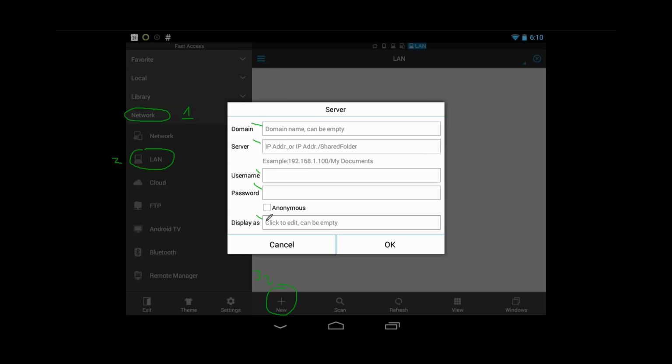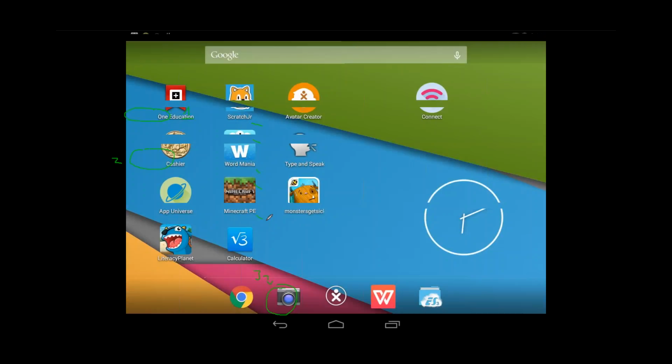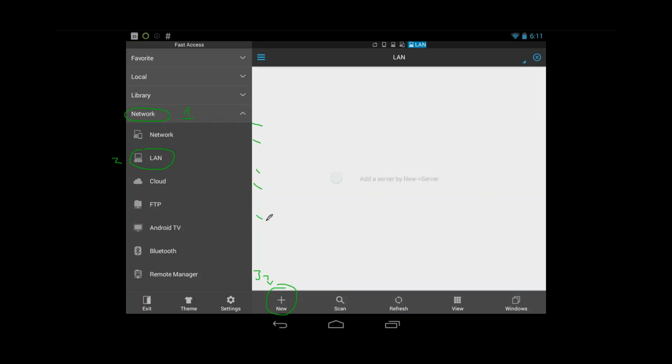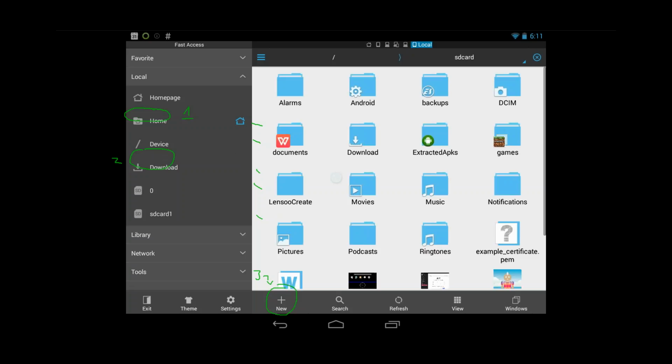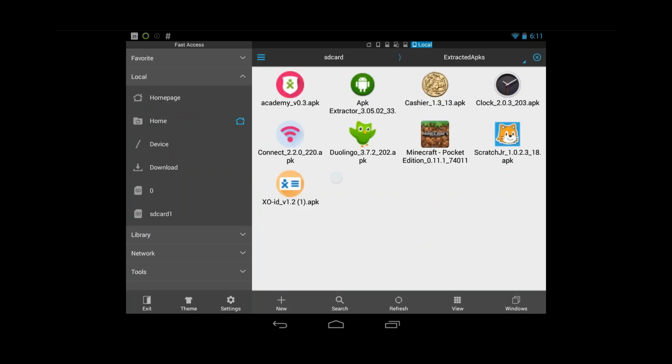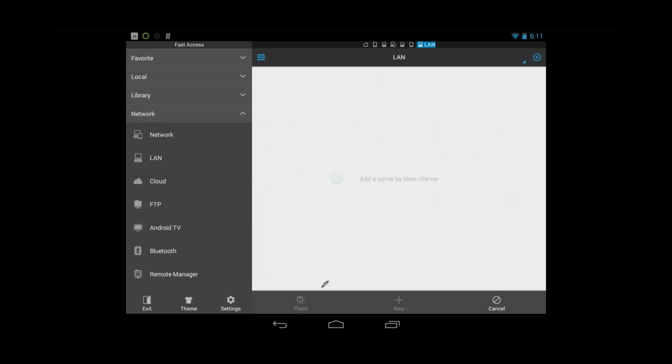And the benefit of that is, say for example, you've extracted a whole bunch of apps. You really like what Jayne has to say about the programs that she's using for her students. What you can do is extract the apps that you like and copy them. So press and hold until you see the little aura. Press the copy button down there. Once that's copied, all you need to do is go to the destination. In this case, say for example, I'm going to go to one of my local area networks and then just paste once you've arrived at your destination.